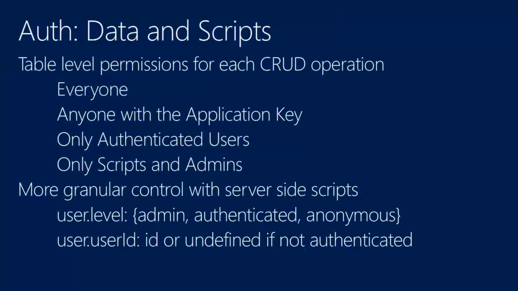Once we do authentication with our users, we also have access to more information on that user object. Right now, the user level that's coming across is anonymous for all the requests. Once I've got an authenticated user, it'll come over as authenticated. If I send over the master key, it'll be admin. Additionally, once I send over a user object, I've got a user ID that I can use to connect my data to my user. Cool. So let's go ahead and do that.